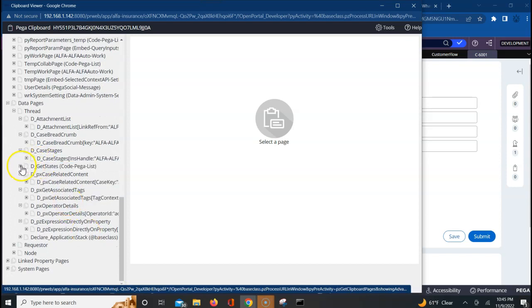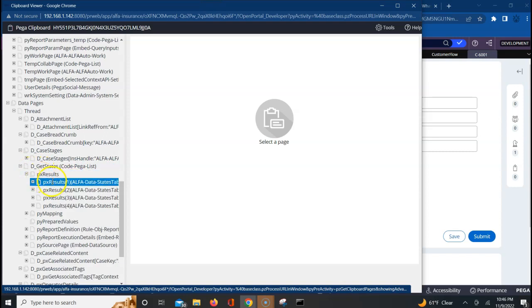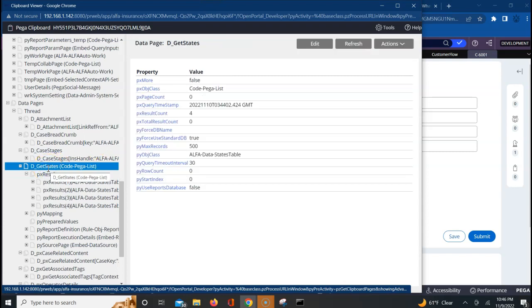Are we able to see D underscore get states, guys? See, it already got created. Why? For the first time. Okay, no problem. So, because we ran for the first time, it already got loaded. Now it is available in the clipboard page.